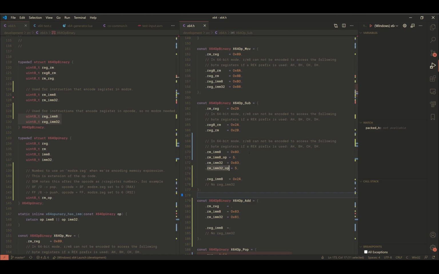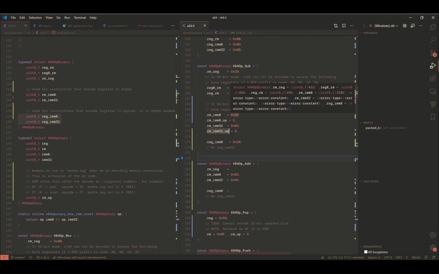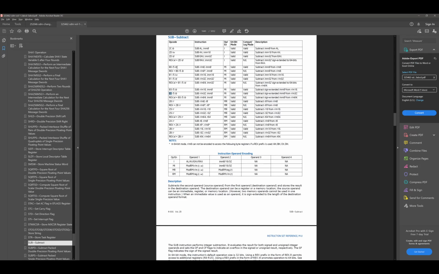So this will extend those opcodes in RM. When we do these, we have to be really careful. And do the other ones have it? No, these don't have it, but the 80 has. We are using 80, yeah, that's the one. And then 83 does have it, and nothing else.